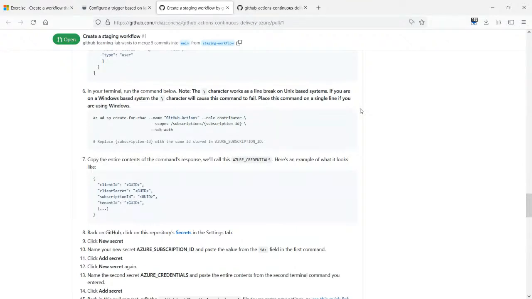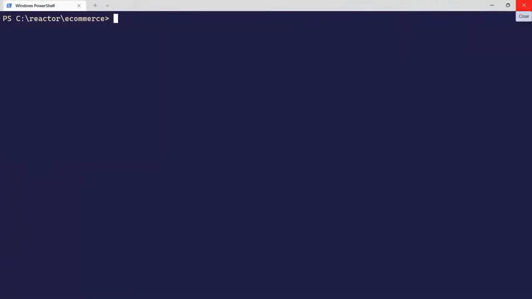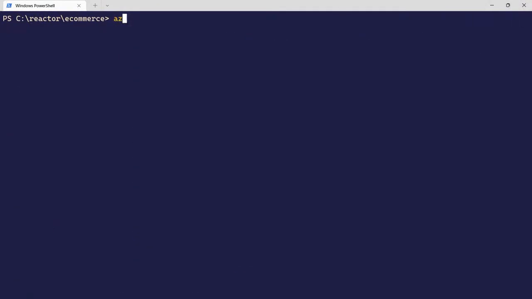So what we do is we use this az ad sp create-for-rbac command. We use the Azure command line interface, which I suggest you install on your own machine, because you can run the Azure Cloud Shell inside the portal. However, I think it's better if you install the Azure command line interface, which is this az command, okay.